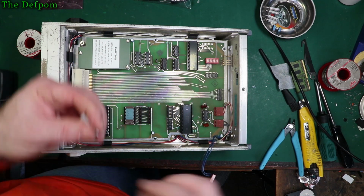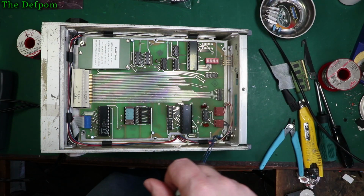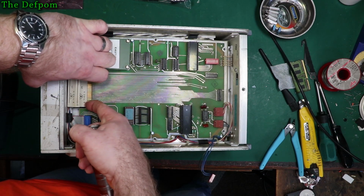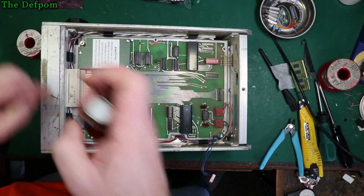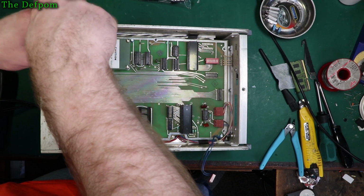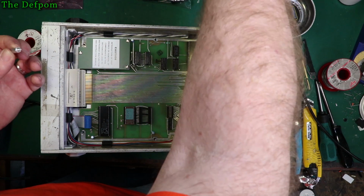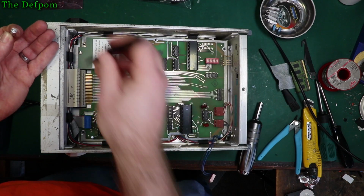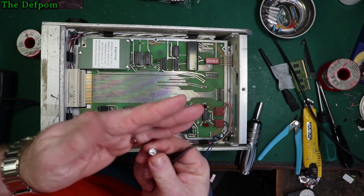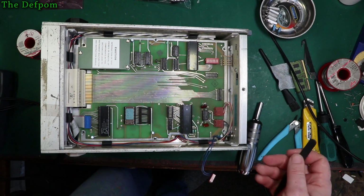Sometimes you change caps because you have to, rather than you want to. Sometimes it's best to leave things alone. You have to judge each situation as it comes along, really. So in this case, I think it's likely a case of leaving this part of the circuit alone, and just do the power supply capacitors and leave it at that. We'll see. I'll have a look in there. Maybe there's some information in the manual about it too, but I haven't read the manual, so who knows? Maybe it does, maybe it doesn't.